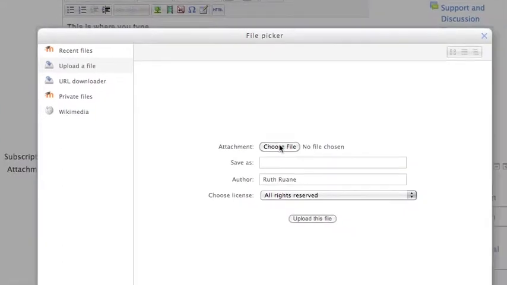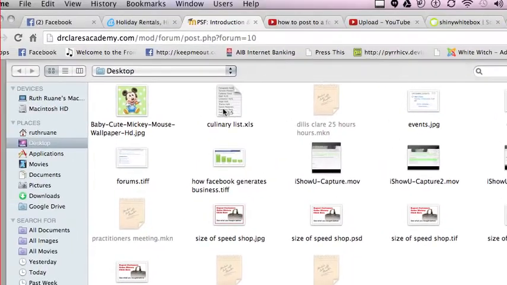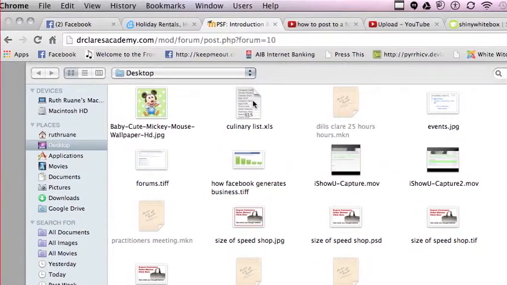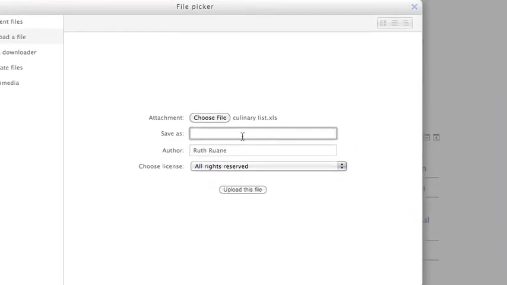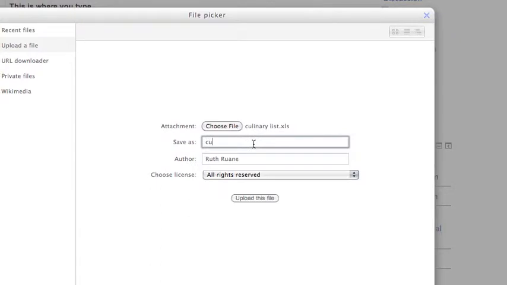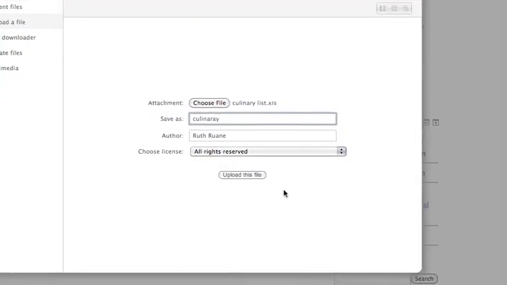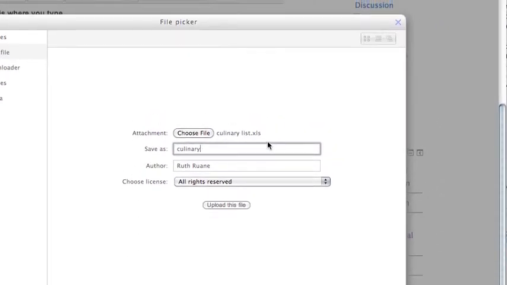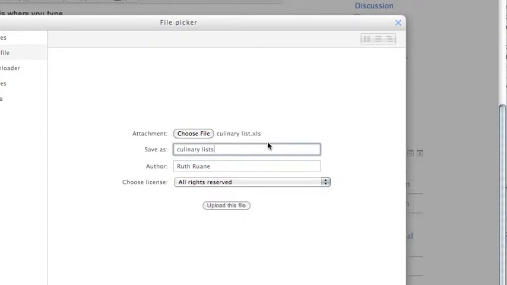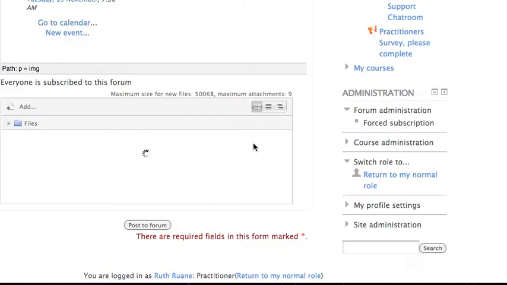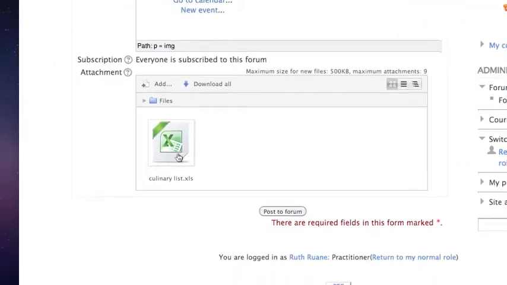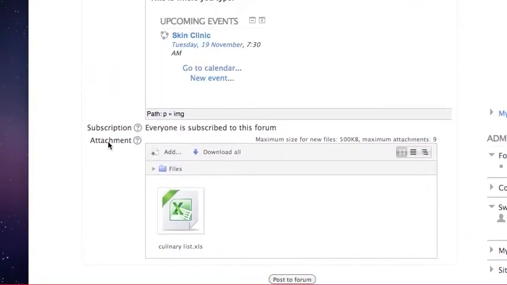Now with these you can add practically any file, so you can add a list, like a spreadsheet list. So culinary list, we'll just give it a name, just for demonstration purposes. We're going to upload the file, and we'll see when it's uploaded, and it will show you here that it's there.